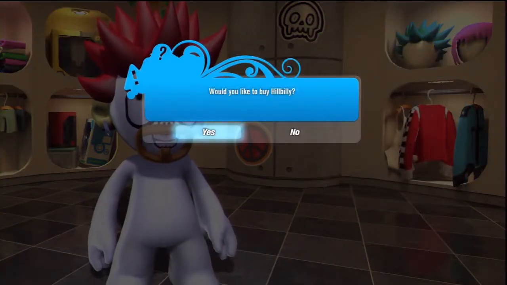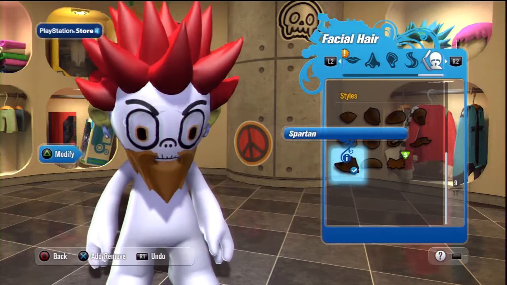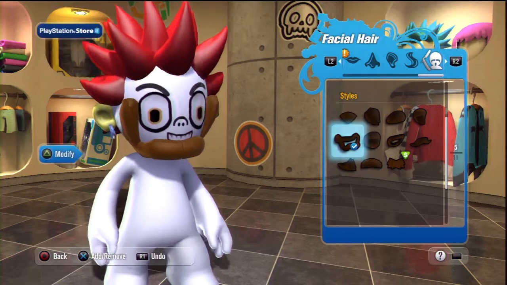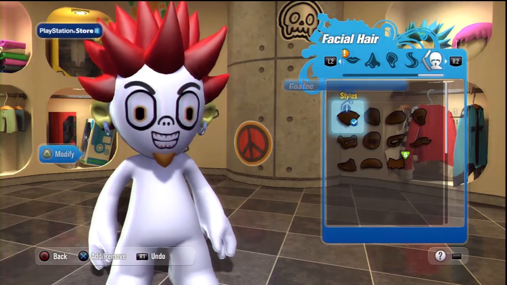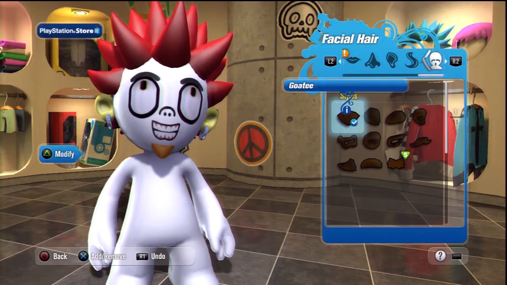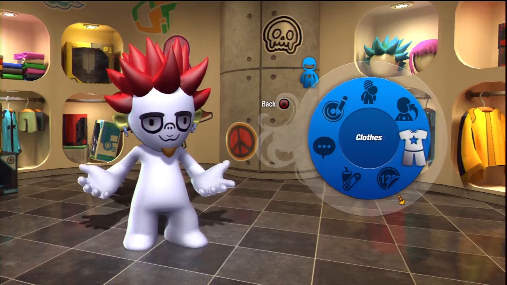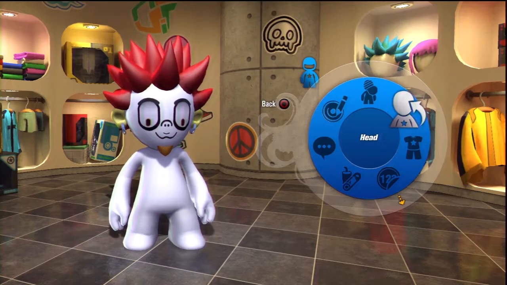No, we don't wanna buy that. Okay, we're gonna do that. All right, so now we're gonna back out. And now we're gonna go to his clothes. And you can go in there and color his hair too. I did not color his hair.